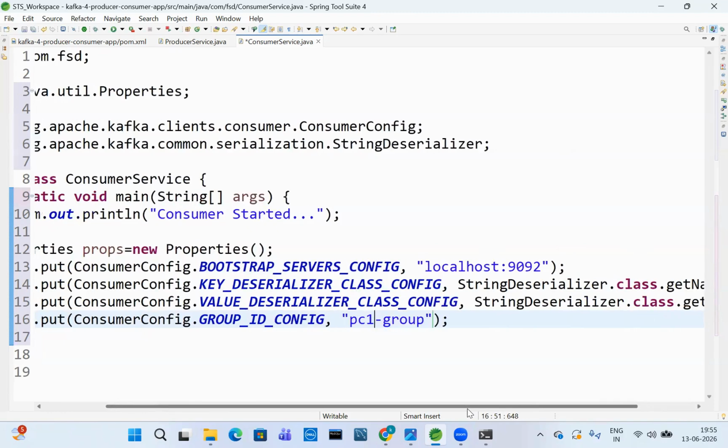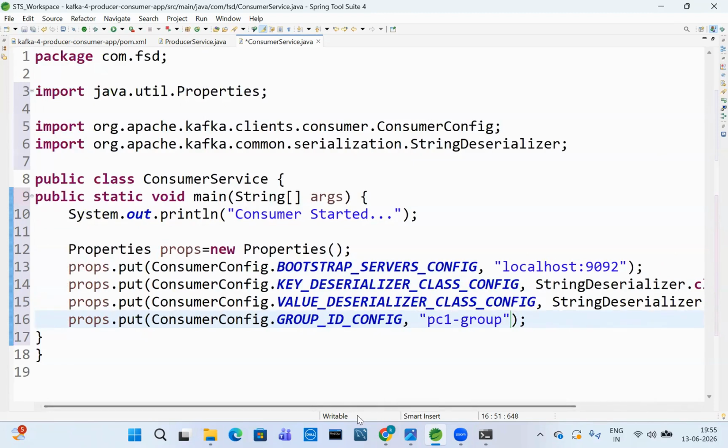After that, I want messages from the beginning, whatever messages are available under the partition, I want those also. For that, I need to mention auto offset.